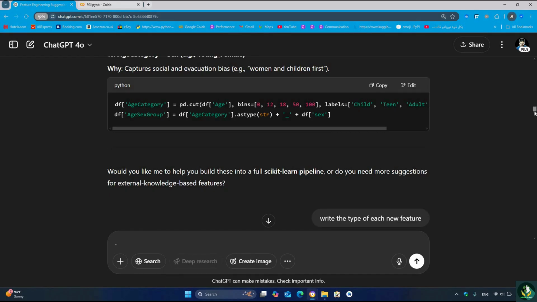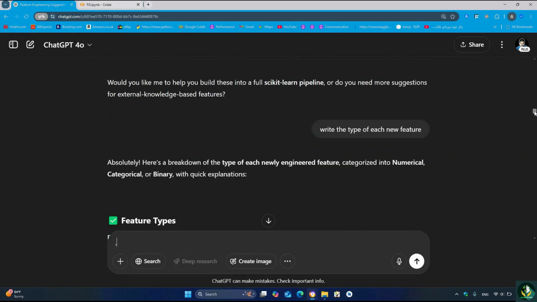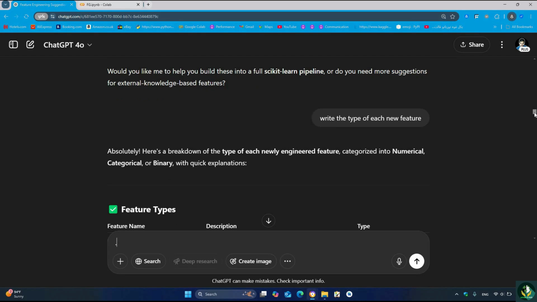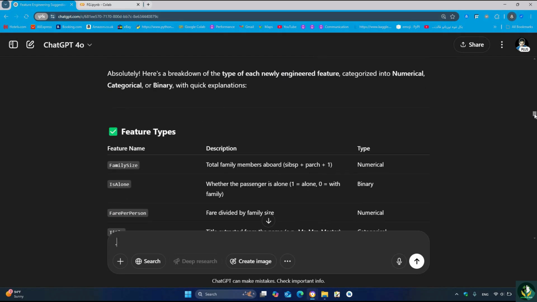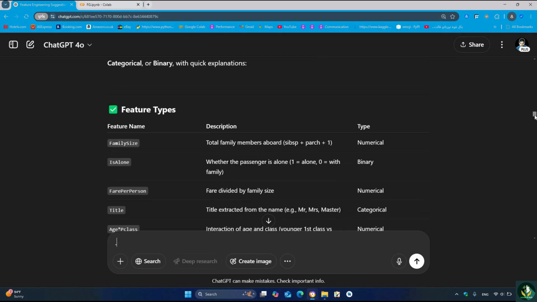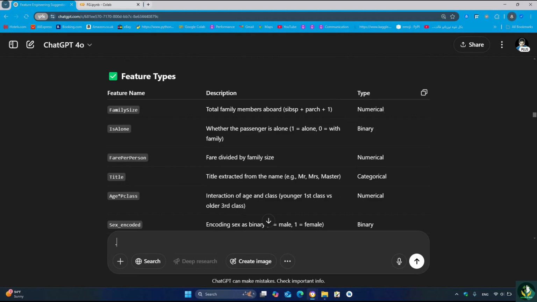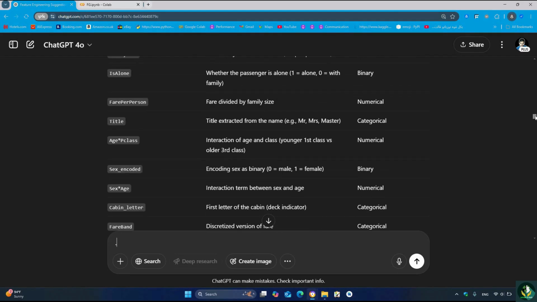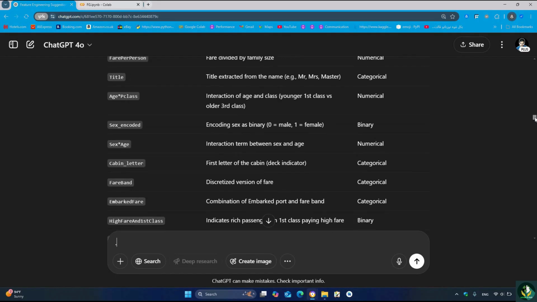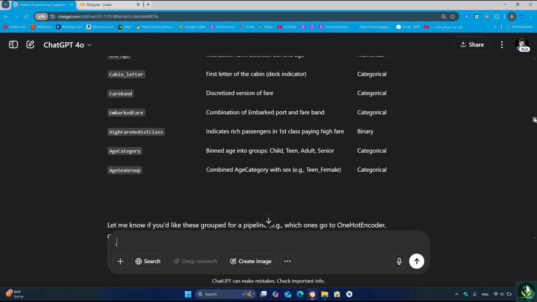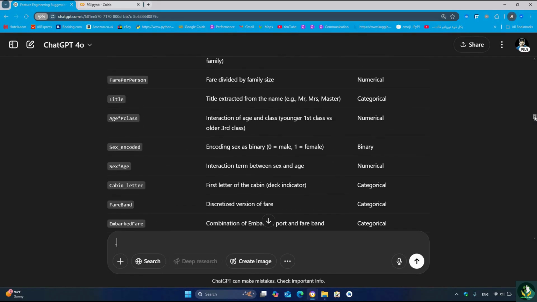Okay, and as we said previously, when you try a feature and this feature improves your accuracy, in this case you should keep it, otherwise you should remove it. Here are the types of our new features. Okay, we have numerical features and categorical features.